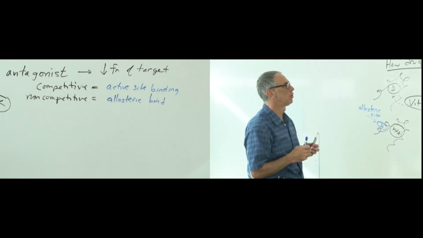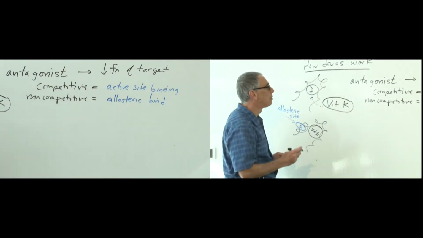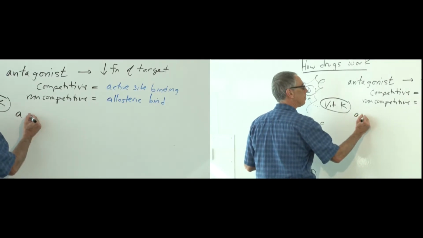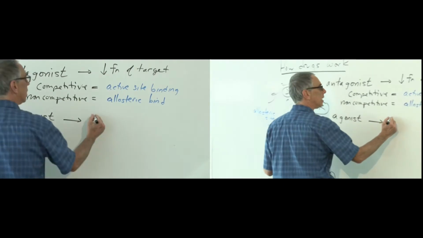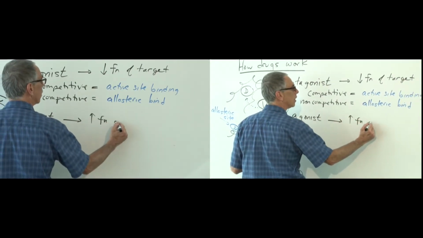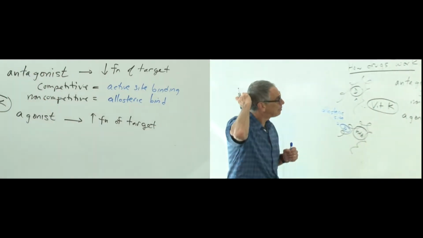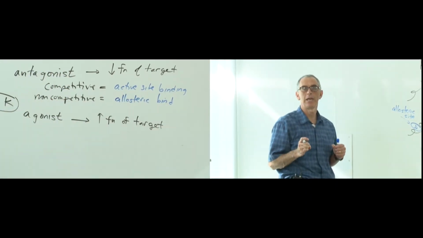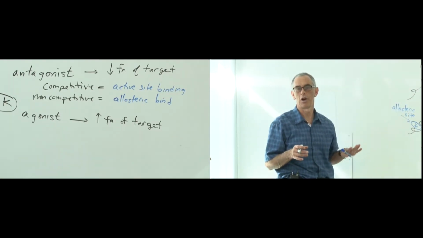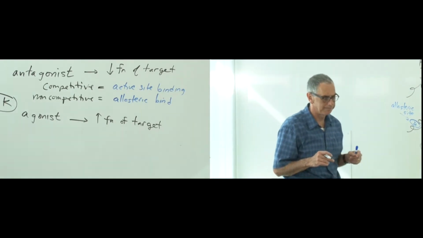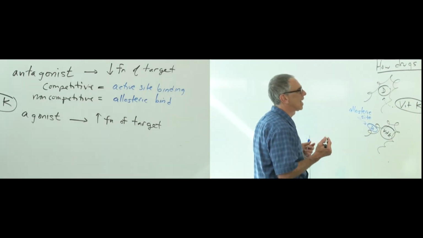By far, most drugs have a decrease in function of the target, but some are agonists. So an agonist increases the function of the target. In principle, agonists could also be competitive or non-competitive with whatever the natural molecules are, but we don't usually talk about that. There are also some highly specialized ideas.